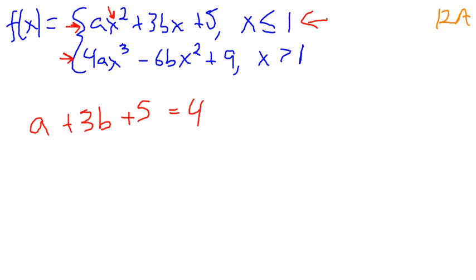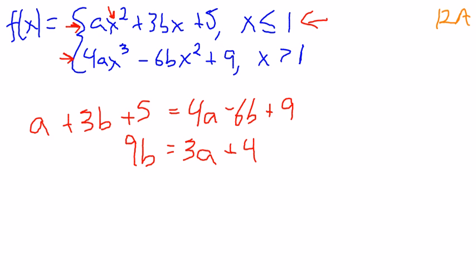So that gives me equals 4a minus 6b plus 9. Now I can adjust this. I'm going to collect my a's and b's all together to make it less of a mess to deal with later. I'm just going to leave the b's on the left, add 6b to both sides. That gives me 9b. Subtract the a from both sides. That gives me 3a. Subtract the 5. That gives me plus 4. This guy, I'm going to star it. It's important. We're definitely going to come back to it later. And I may have to scroll down. So we're going to have to remember that guy.